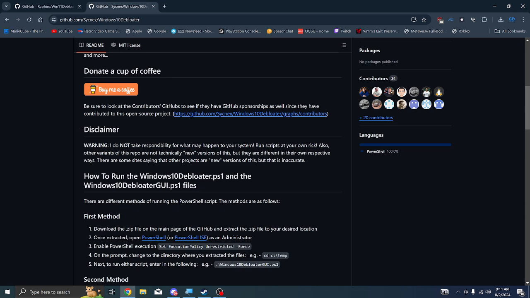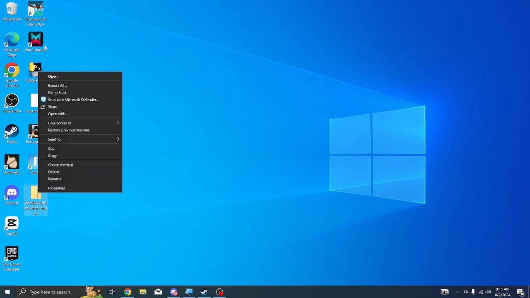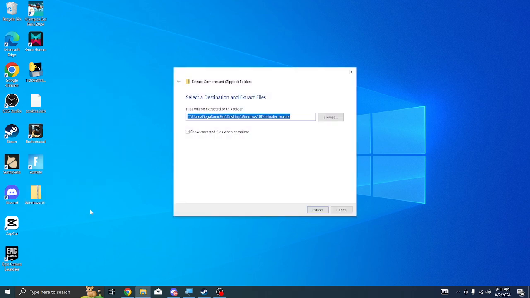So, yeah. Let's put this into action real quick. So we're gonna minimize that. We're gonna extract this. Oh, that reminds me, I gotta download 7-zip again. Go to extract all.